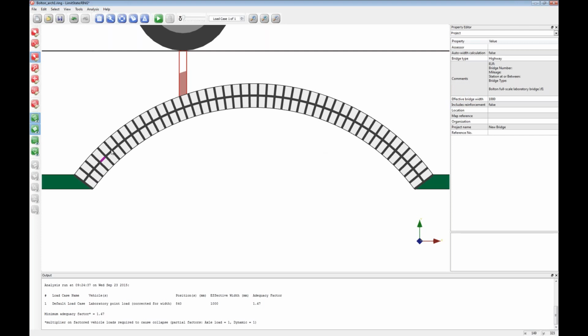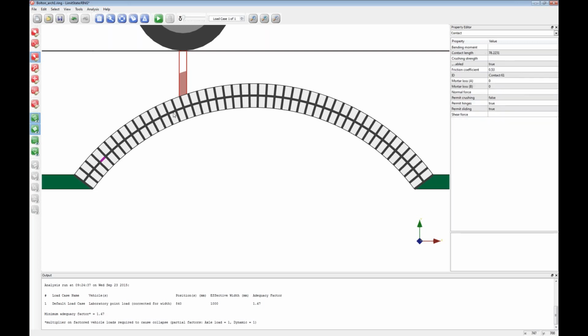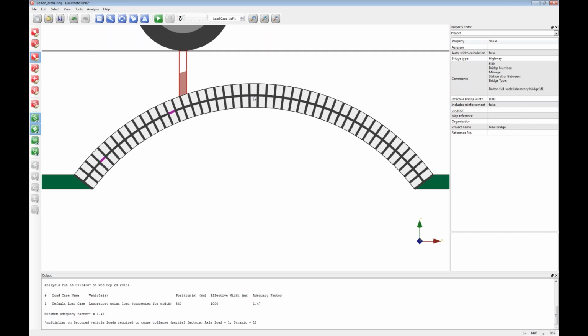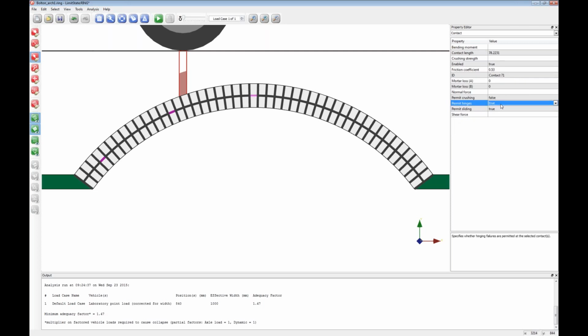Let's just count round 1. So this one is the next one. Again, I can do the same. So no hinges, no sliding. We've got one at the crown.